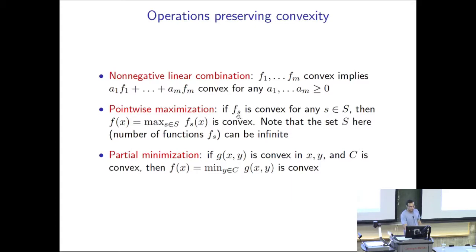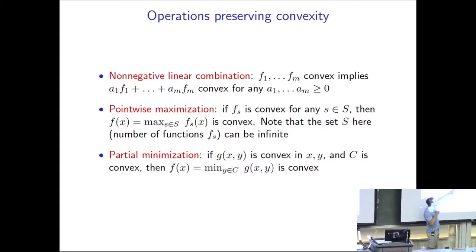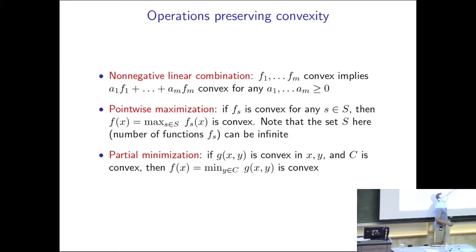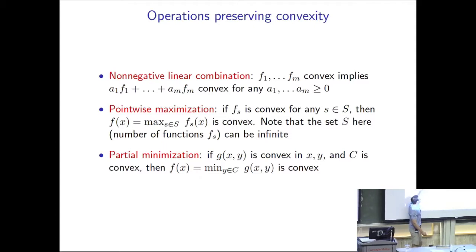So if I have a function, let's say f, that's indexed by s, and s is really any parameter. It could be in a discrete set, could be in a continuous set. This s could be like Euclidean space, a discrete set of integers, or a finite set. So I have some functions indexed by s, and at every x I take the maximum of f of x over all these functions f in my collection.